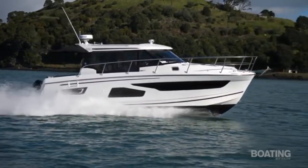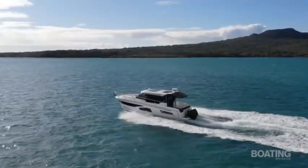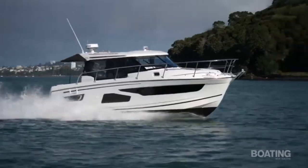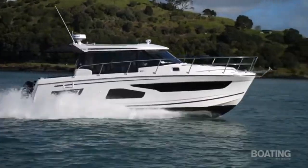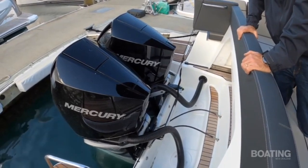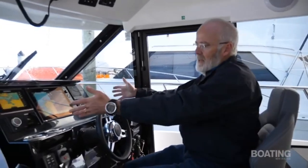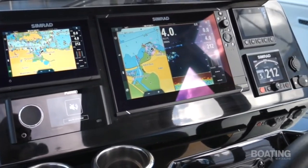Spring is a great time for getting out fishing. Let's have a look at the Jeanneau Merry Fisher 1095, the flagship of this French manufacturer's sport fishing range. I'm Norman Hulshelzen from Boating New Zealand. Today we're on the Merry Fisher 1095 from Jeanneau Yachts — a cruising powerboat with six berths, huge saloon, huge cockpit, and somewhat unusually for New Zealand conditions, powered by two Mercury 300-horsepower four-stroke outboards. It has a fantastic electronics package — a bit like the cockpit of a plane with all the black dashboard.